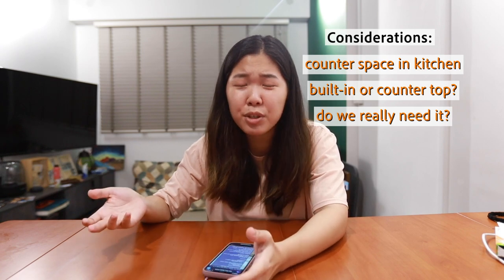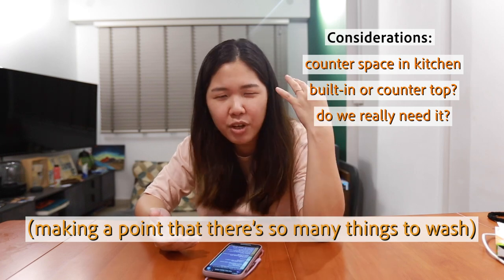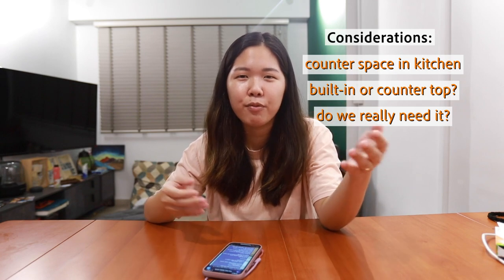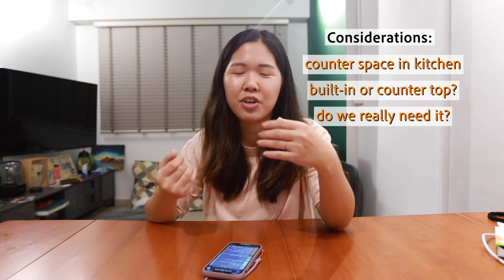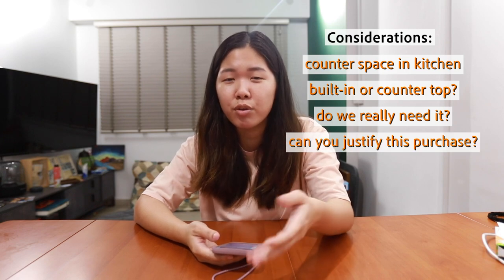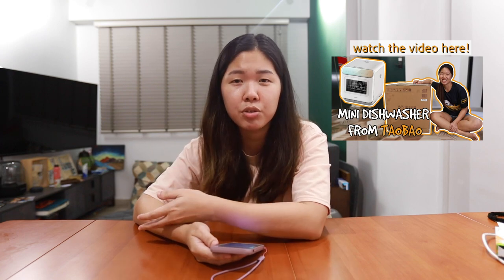At the end of a gathering, there are so many things to wash. One of us — or even one of our guests — would constantly be standing at the sink washing, and it takes time away from heartful discussion and talking. That's the reason why, in a pinch, we decided to buy it even though it sacrifices counter space. Something to think about with your partner: do you frequently host friends? If you have sufficient cabinet space, consider a built-in one.